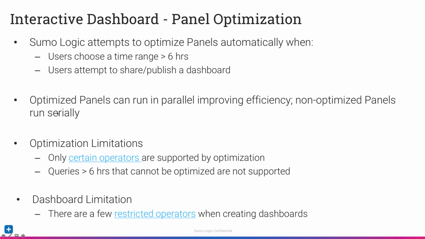So if you have two non-optimized panels, you have to wait for the first one to finish in order to start the second one. There are some limitations. Even though we try to optimize as many panels as we can, there are only certain operators that are supported for optimization. And this will change. We're going to be adding more and more of those.